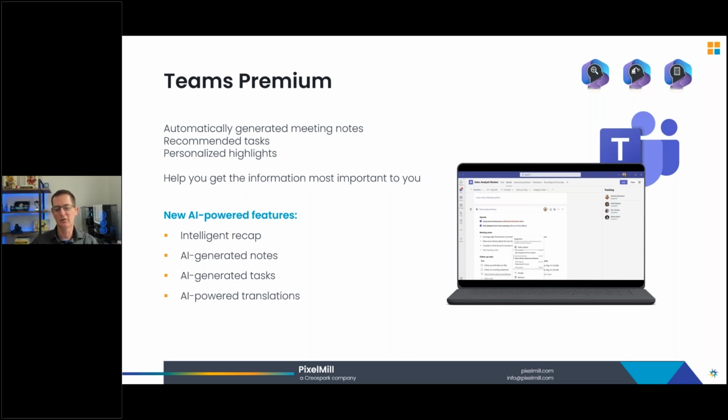So things like intelligent recap, I think this is interesting. You get automatically generated meeting notes with recommended tasks and personalized highlights, again, for the people that have the licensing. So take this scenario. You miss a meeting where lots are double booked. You get a recording of the meeting. The meeting automatically has notes and to-do lists, auto-assigned to people, that could, of course, be adjusted. I then get a transcript. I can get live translation for it if I so choose, all included in Teams Premium. Not only that, the meeting is then automatically broken up into chapters, and I'm automatically tagged when I was mentioned.